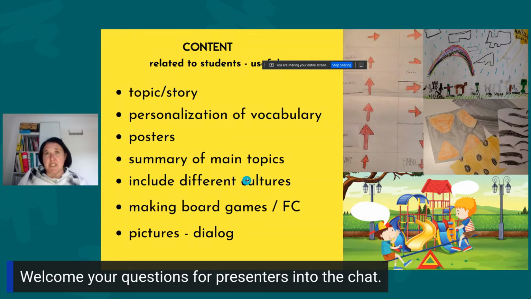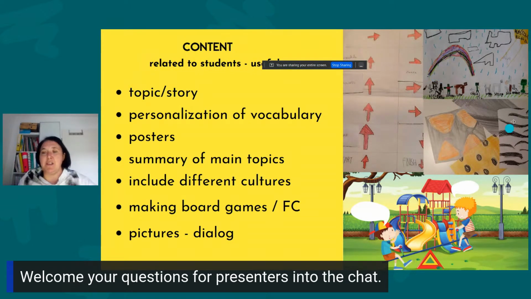To include different cultures, we talked about it before when I told you the story about the national anthems. Then they can make board games and flashcards. Here is one of the board games. They are just the start and then small sheets of paper. On one sheet of paper the Slovenian word is written, and when you come there, you just have to say the English one. This is the toughest version. The easiest version is that on the other side of this worksheet only the English word is written, and then you can translate it to Slovene, and this is easier. So it's also a differentiation.